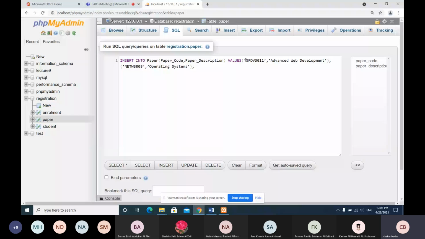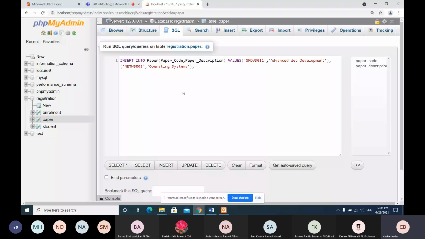Then I have to change the single quotation, because I copied from Word. Single quotation is not correct. Yes, now it's okay. Then I can execute.